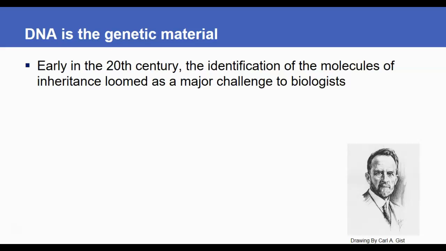How was it determined that DNA is the genetic material passed down from our parents, giving us the code for making our bodies? So we're going to learn later in the class about Charles Darwin and Gregor Mendel, but now we're going to be focusing on the history of DNA.